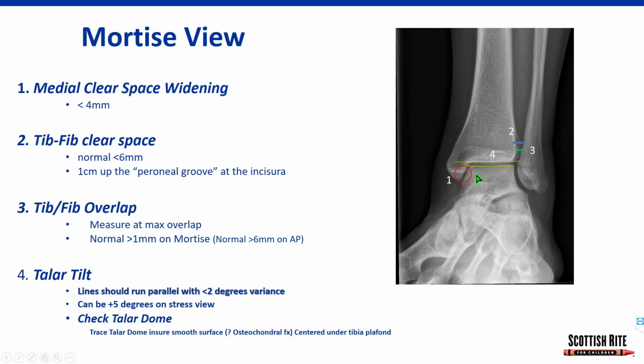The talar dome, this is also a really good view for you to evaluate for osteochondral injuries. These are usually going to be on the side, either right here at the dome or over here at the dome laterally. Great view to evaluate that.